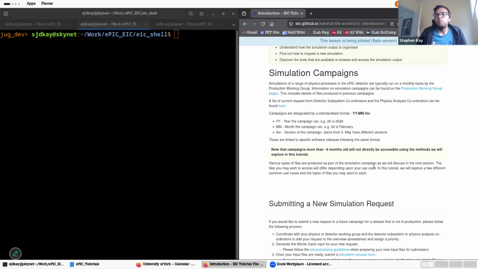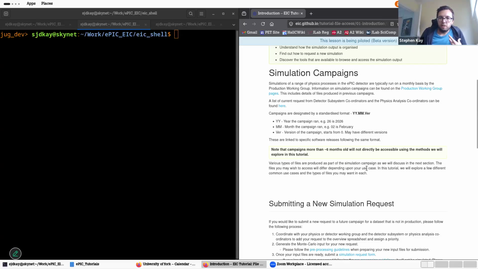basically just telling you what version of the container and what version of the software is used there. There are some months where maybe there is only one version, it might just be version 0. There are others where maybe something has been noticed during production that has necessitated a patch or a change, and that's why there might be a different version of the container there as well. It might only affect certain types of simulations in some cases. So, for example, electron proton might have been unaffected, but electron ion simulations might have been affected by some particular change that needs a patch or an update there as well.